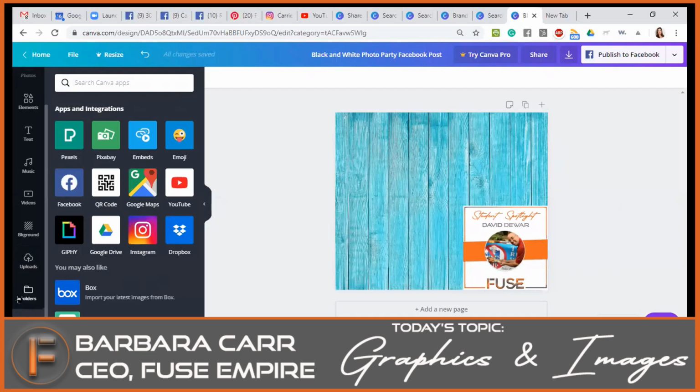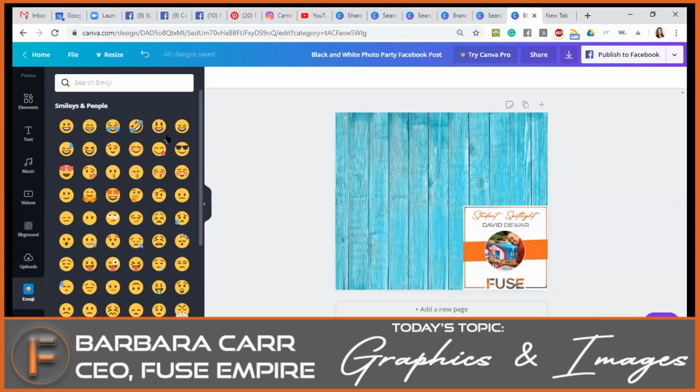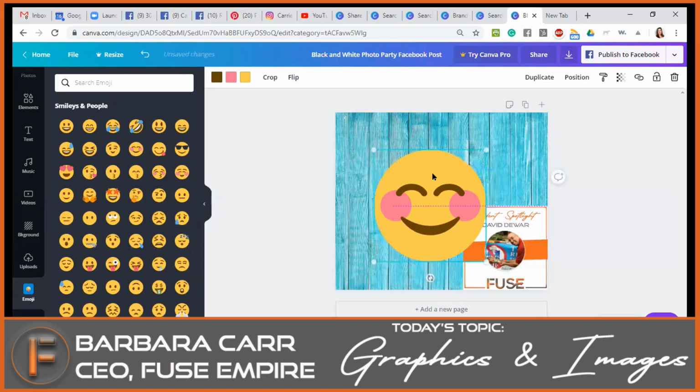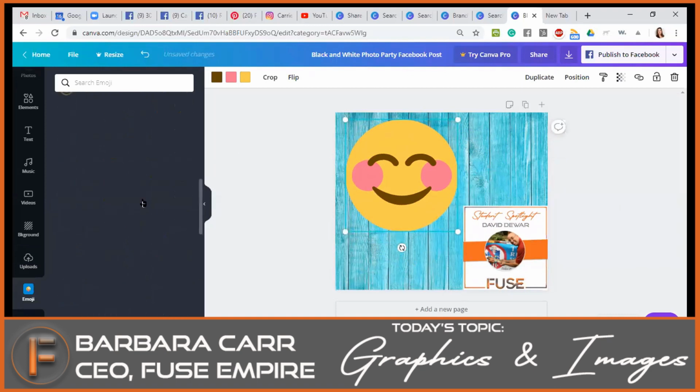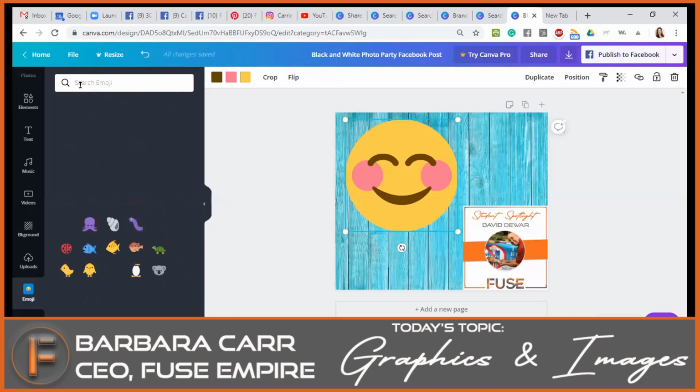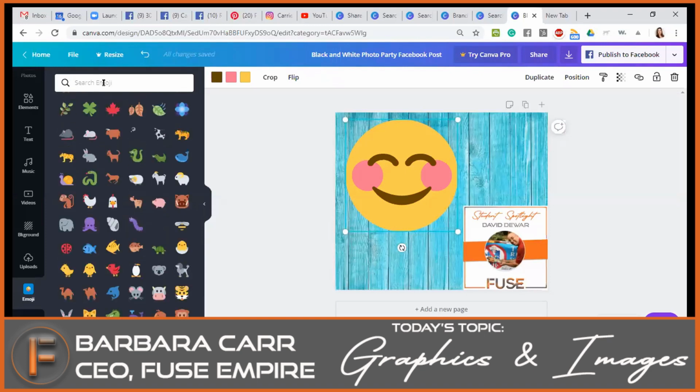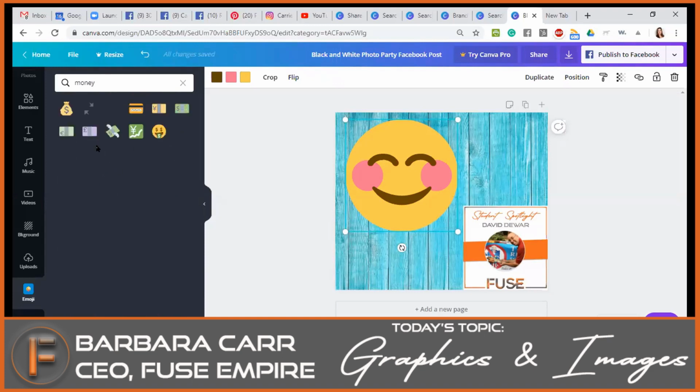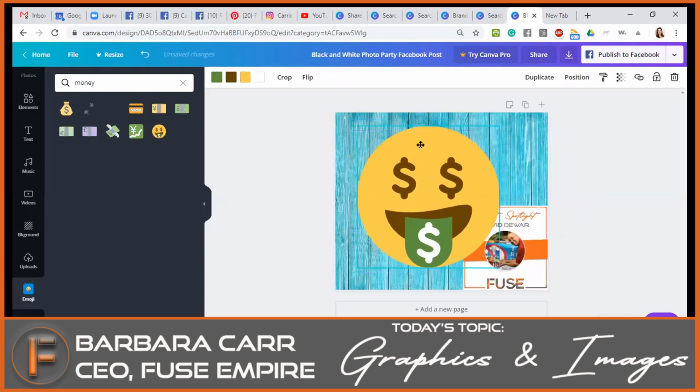So here's the other thing. Down at the bottom left, I clicked on more, and you can integrate these other apps into this program. Now, I'm not very familiar with all of them because, like I said, I don't use this one regularly because I use Photoshop. But as you see, remember the emojis that we used, right? There's a whole bunch of them in here too. And right here, it says search emojis. Let's do the money one that we did last time. Remember when we searched for emojis, look at this one. That's a funny one, right? So maybe we get rid of this one and we keep this one.